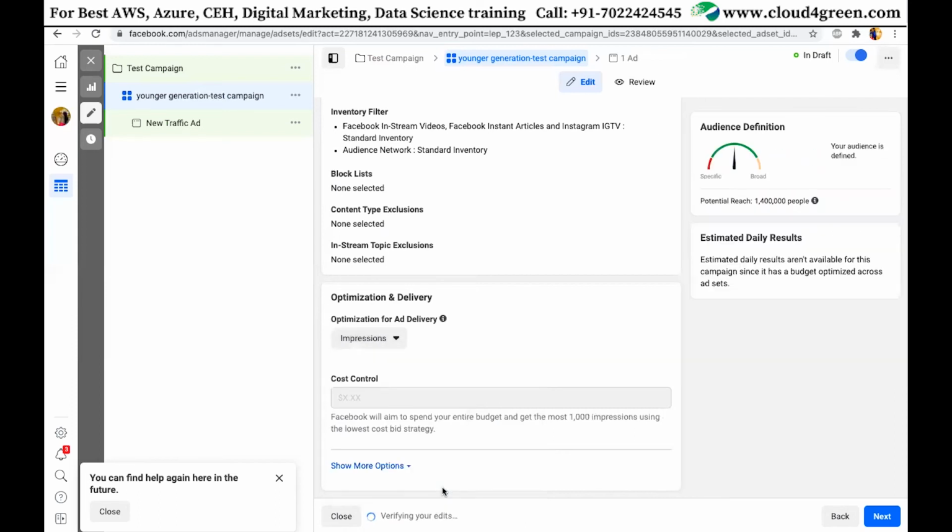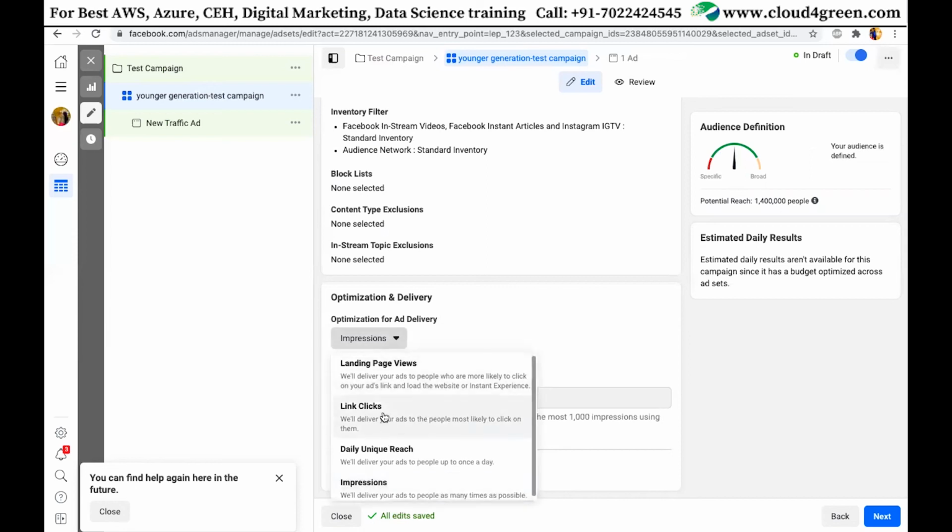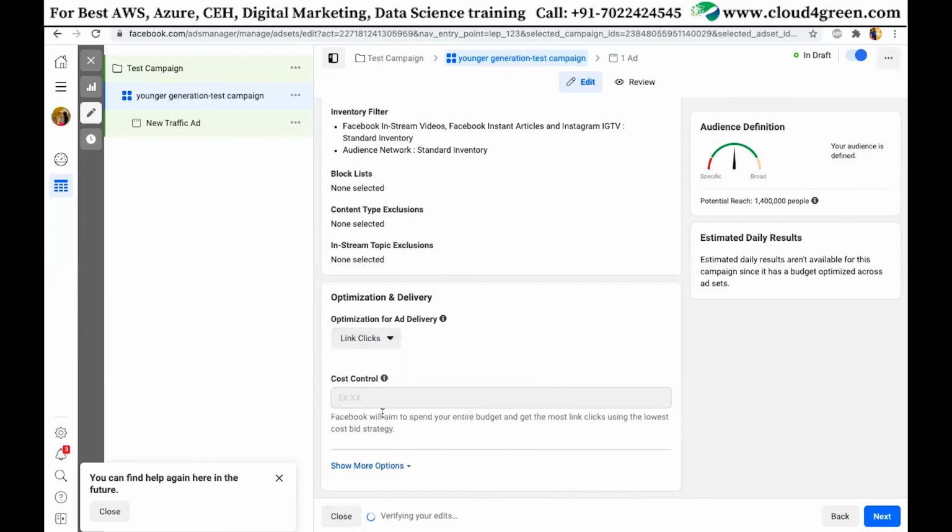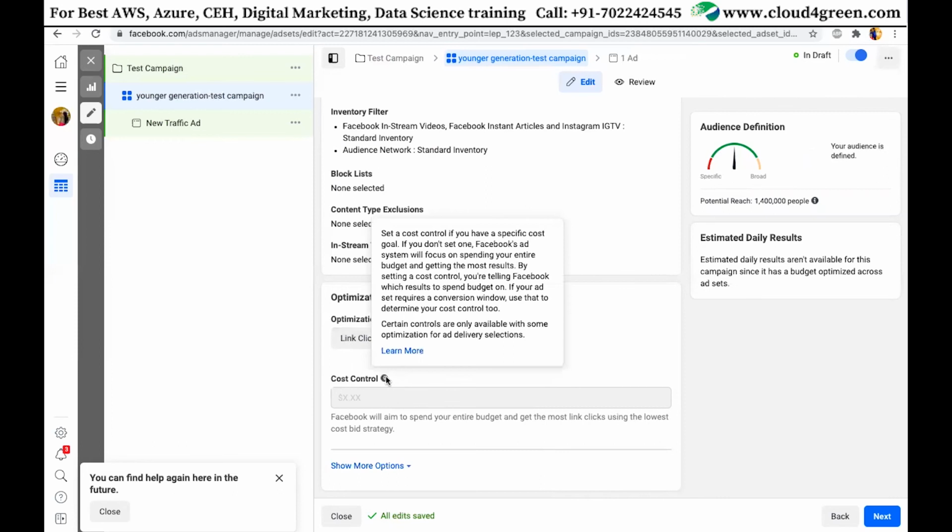So for impressions, for every 1,000 impressions, you need to choose a bid strategy. And for link clicks, for every single link click, what kind of bid you would like to have. Set a cost control if you have a specific cost goal.